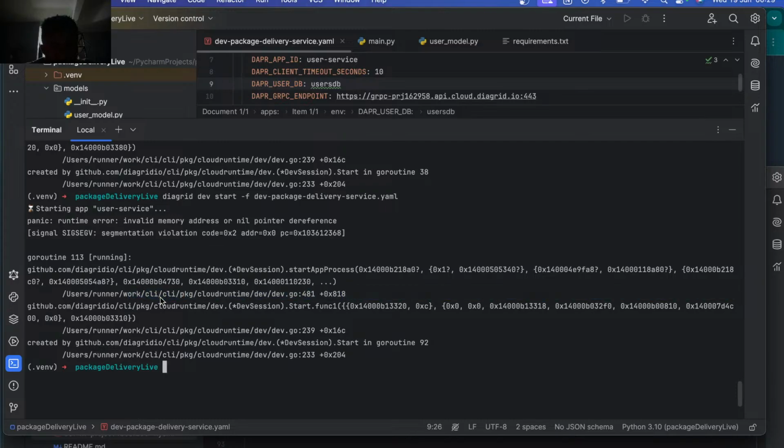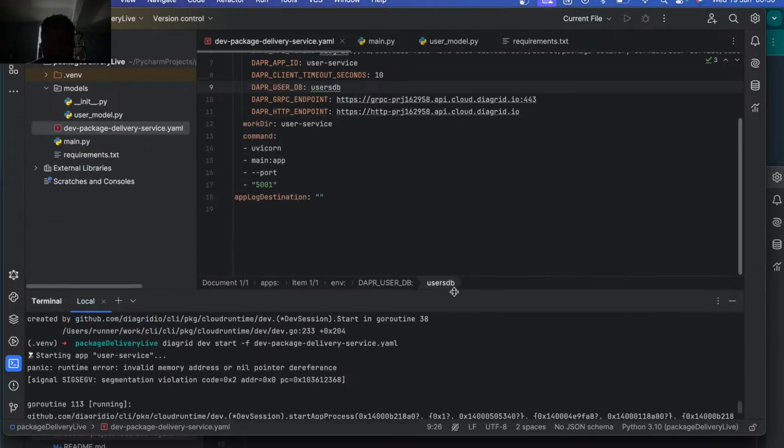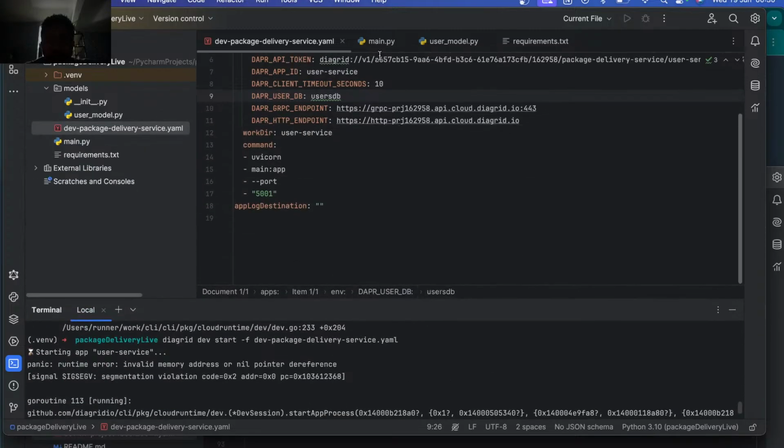Cloud runtime, Diagrid, cloud start app processing. Did I make a mistake?